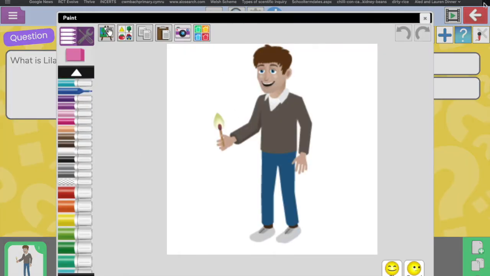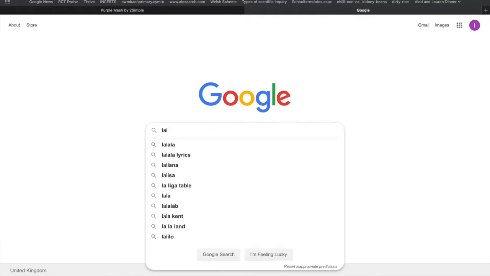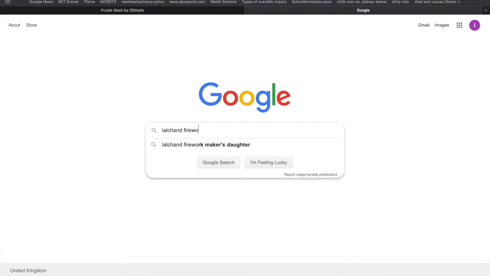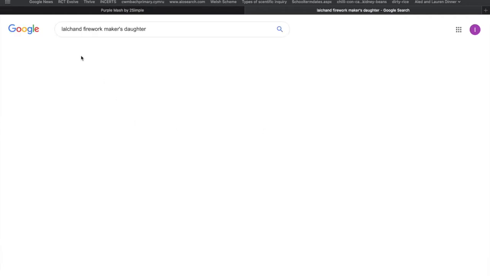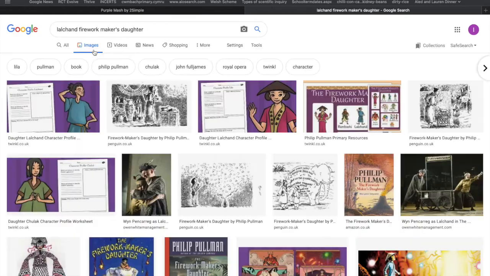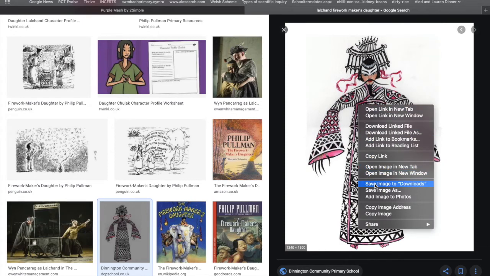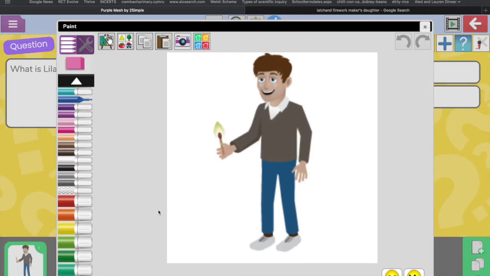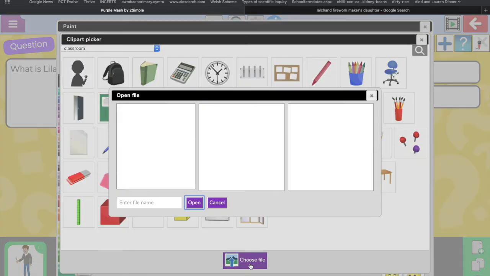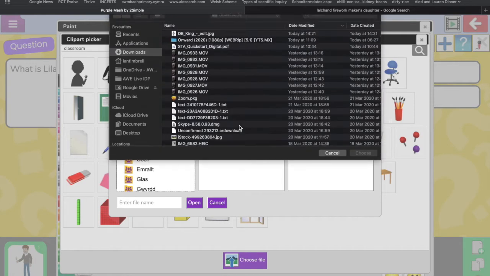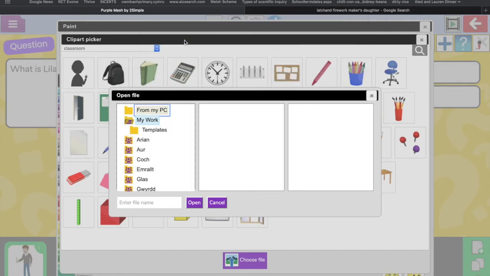So for instance, I'm going to search for the character that I want, find a picture that's suitable, save it to your computer, and then you can upload it by going into the clip art picker, choose file, and if I pick from my PC, I'm able to see the image there.